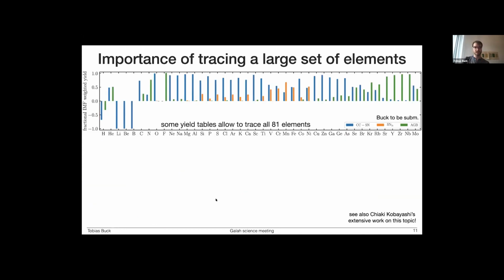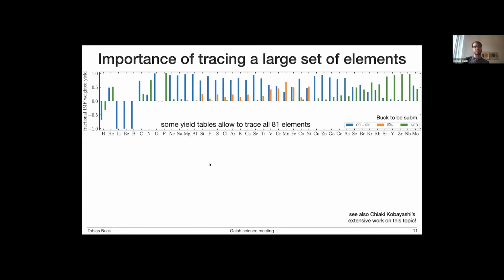Yeah. And I think I can skip over this because Chiaki did a great work of showing where things are coming from. But just to remind you, this is an average over the IMF. So basically, if you take a simple stellar population, after one Hubble time, all the stars, or not all the stars, but all the most massive stars and intermediate mass stars went through the core collapse explosions or AGB phases.